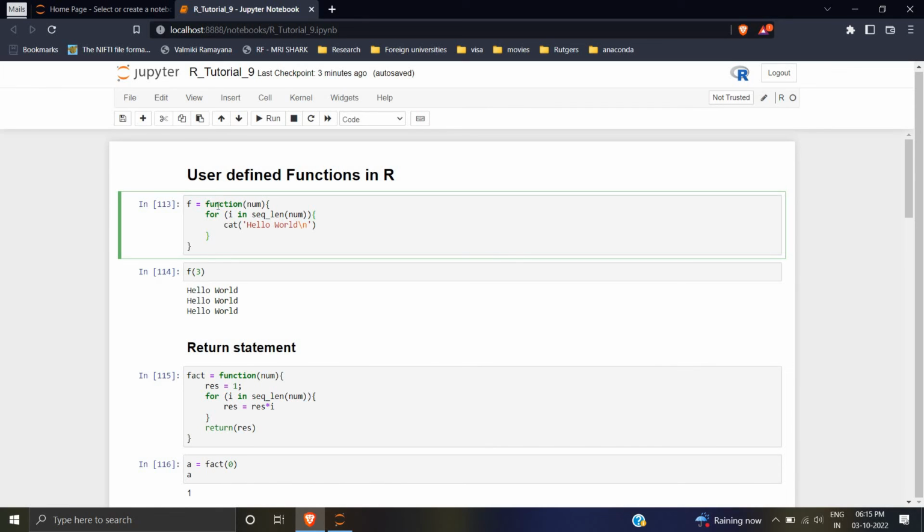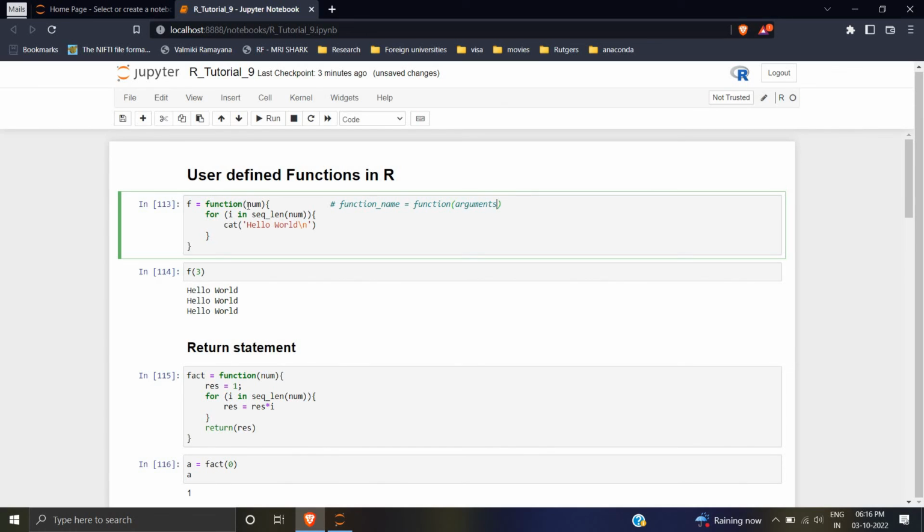Okay, so this is how you can define a function. You say f, so your function name is over here. The function name is equal to function, that's the keyword. This is the keyword function, and then you have arguments.